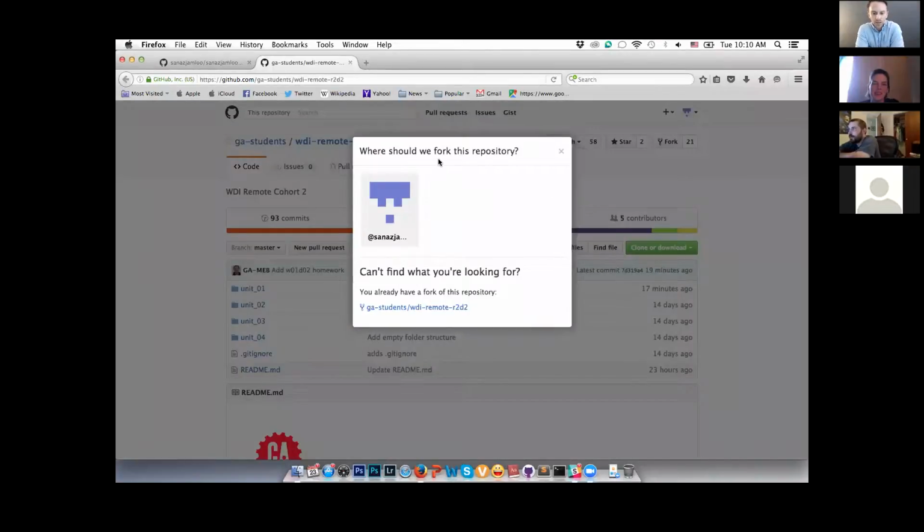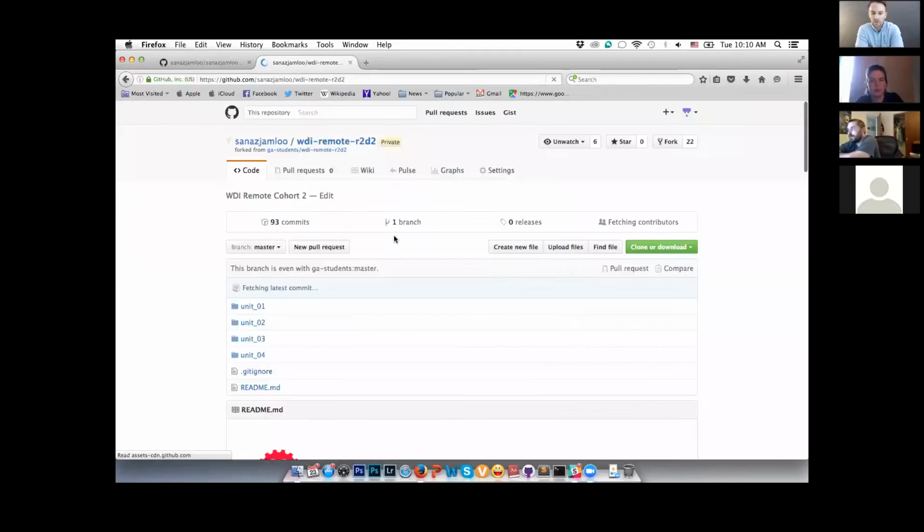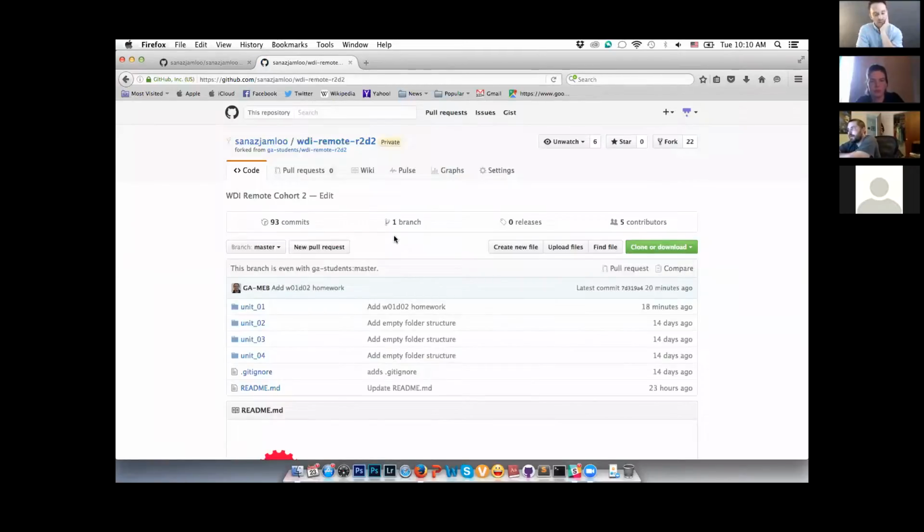Okay. And then click, so you only have one option, that's good. So click on that. So we're going to make a copy of this repo, or a fork, if you will. We're going to make a fork in your personal repository. So go ahead and click on that. We're telling GitHub that we want to make a fork in your repository.